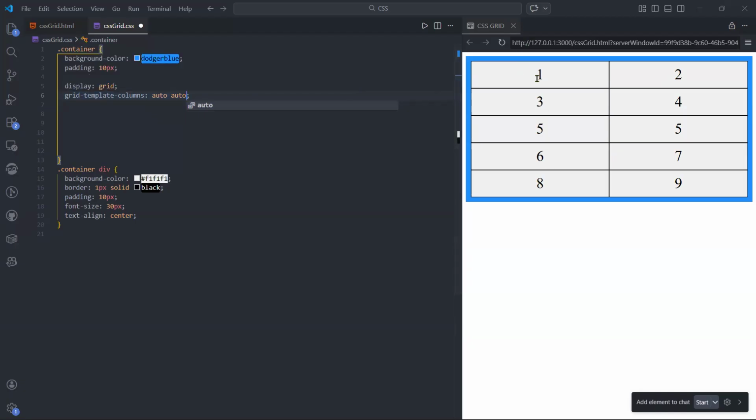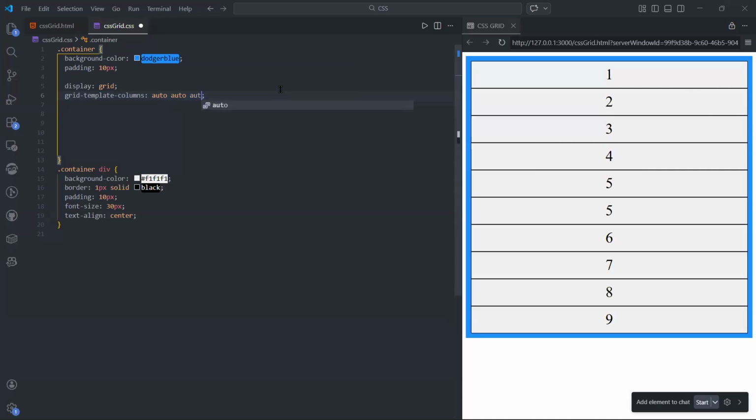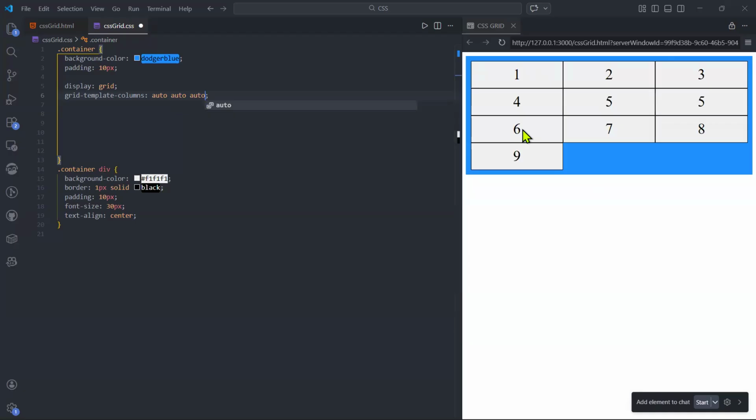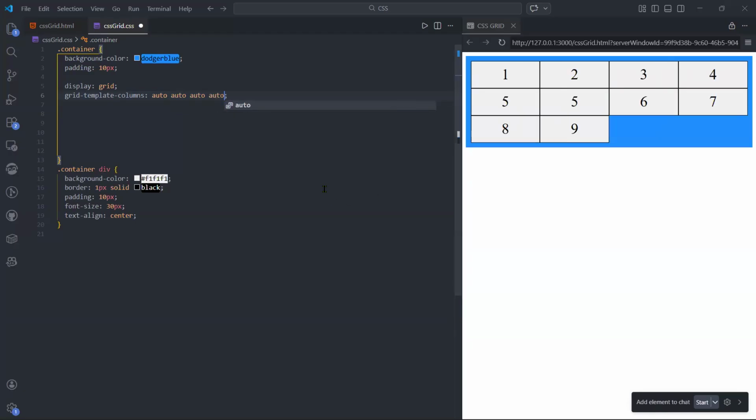So here is taking 50%, here is also taking 50%. With auto, it means this one is 33%, 33%, 33%. If you go again, you have 4 columns, all equal. So auto is also very responsive because it works itself as if it is a fraction.